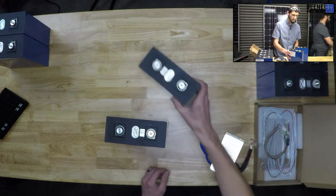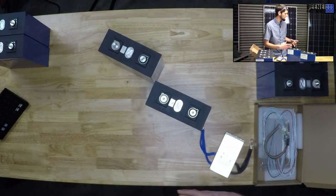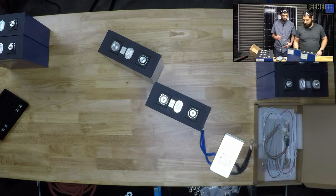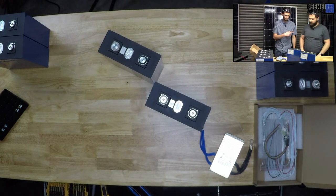So these come nicely packaged in foam. And did that come with the bus bars? It did not. Nice. So I wonder if we pulled it out. Did you pull it out earlier? Well, it didn't. Did you have to cut it open? No. Oh, it wasn't? I taped it so it would be closed for us. I already pulled these out.